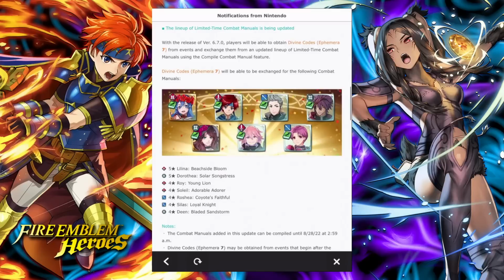Alright, we're getting these new combat manuals added to the ephemera codes. So, we have the Summer Lilina, and then we have Summer Dorothea. Dorothea is not really all that great. I don't remember if she comes with any good fodder. I know she has a cantrip skill, and she has Thorn Dagger as her weapon, which isn't really the best.